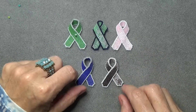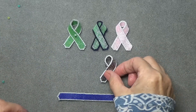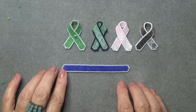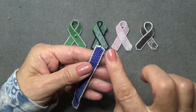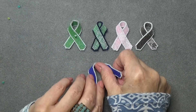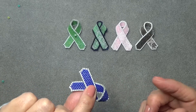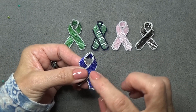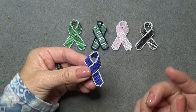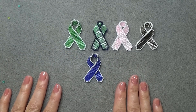Here are the two ribbons — the different types. I think we'll do this closure; this one's pretty easy, you're just going to tack down the beads. So before we start, let me show you what it looks like before it becomes a ribbon. It's a four-inch piece of odd count peyote with a border and points, and then we just fold it over to make a ribbon. You can put a pin on the back, a tie tack, make an earring, or a necklace.